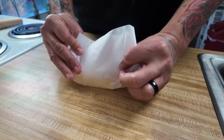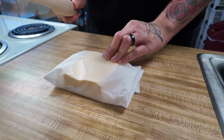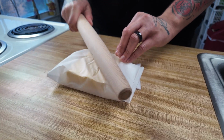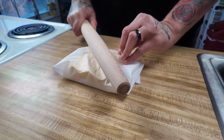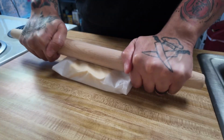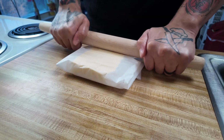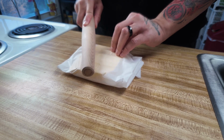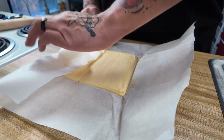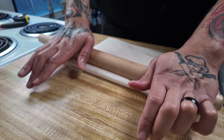Now, for this butter block, it requires 3 sticks, and what I did was I lined up each of the sticks, folding up parchment paper over it like an envelope. Now, you want to smash that down, but do it gently if that makes sense. The idea is to create a literal block of butter so that it doesn't lose its shape or form. Now, banging this does get very loud, so if you have neighbors that complain, just put some headphones on and ignore them like I did. Now it's going to get to the point where the butter flattens out and you can gently roll it into any empty crevice.